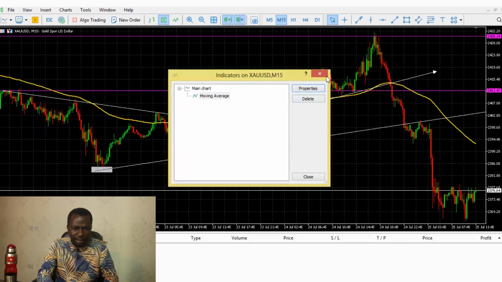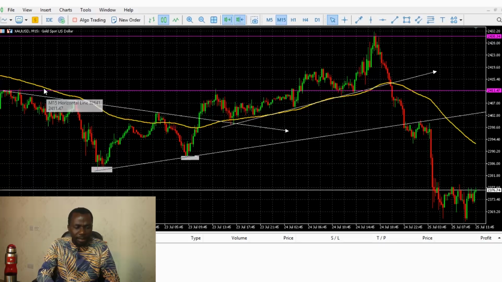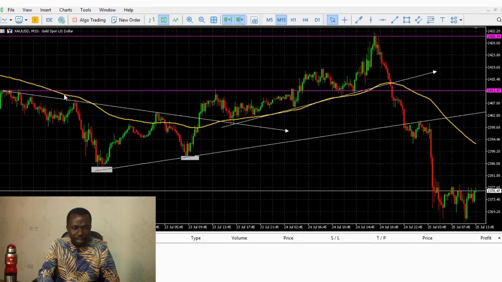Now you can clearly see that the 100 EMA is very close compared to the 200 EMA, right? But the best thing you can do in this scenario is to use the trend line, right? Because the 100 EMA is still far from the price. The price is still far from the 100 EMA, right? So if you're waiting for the price to get to the 100 EMA, it will take time. So that is why we still prefer the trend line in this scenario.